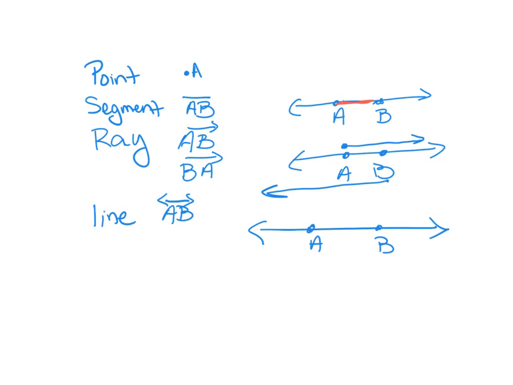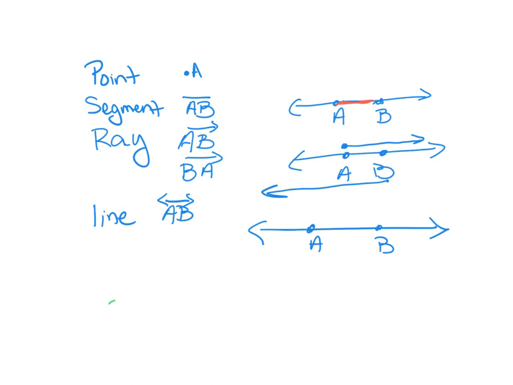When you're naming things, if you don't put the right little symbol on top of the letters, you might be naming it wrong. And you could get it wrong because you're not putting the right thing, okay? A lot of people get lazy throughout the year and they just forget to put the symbol on top. I don't know if it's a segment, a ray, or a line. Sometimes I go, well, I know what they mean. But some people might be picky about that, okay? So you need to remember how to put those symbols on top. Everybody get that?